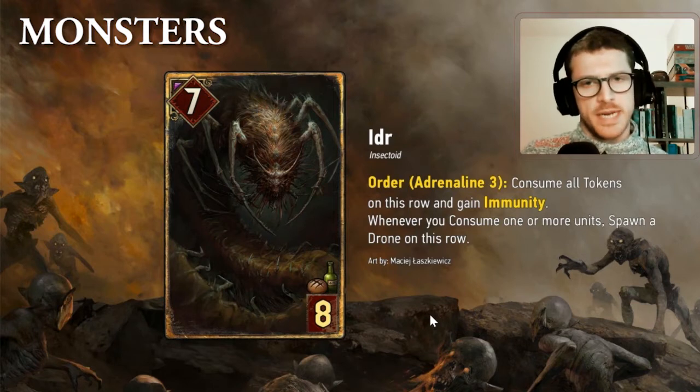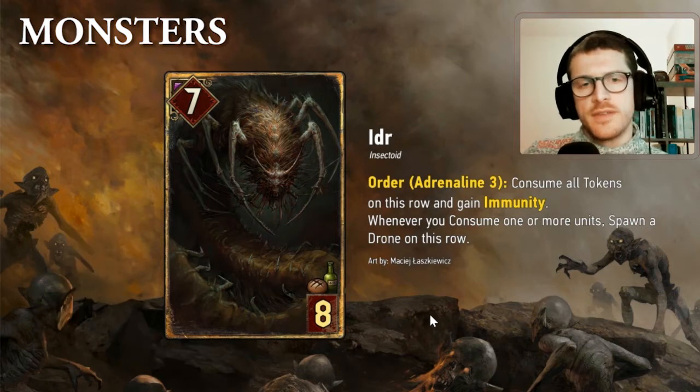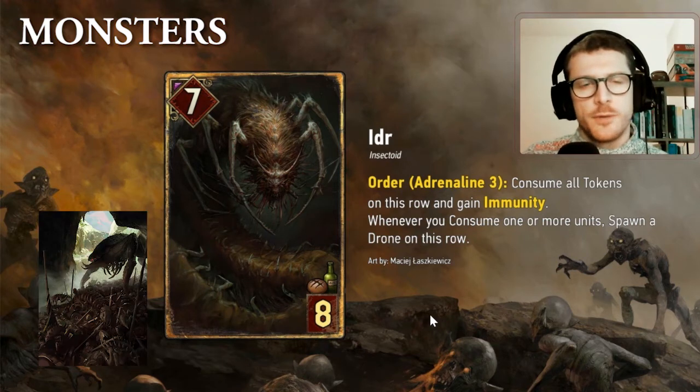A similar card is Endrega Queen that spawns other drones on the row. And I think this card is very good actually, because it has a very high base strength, so it's a 7 and can play for some Thrive, and obviously we can think about the Kikimore Queen. It's also very difficult to remove with cheap options.